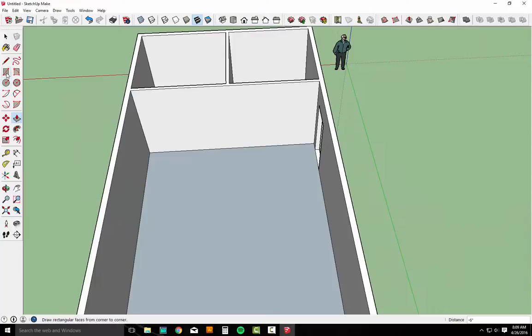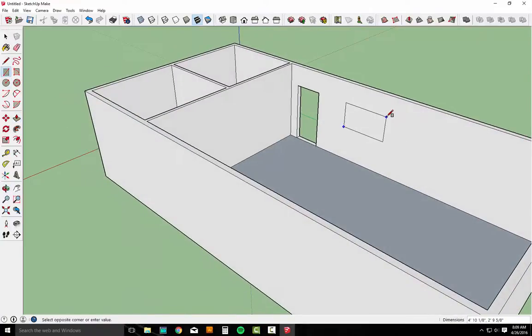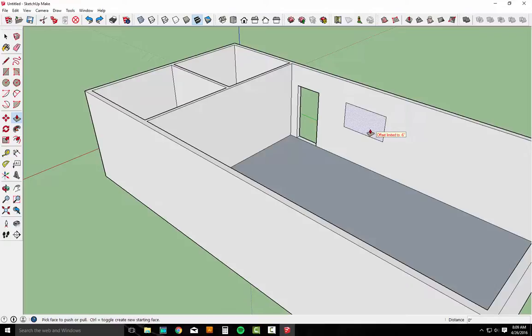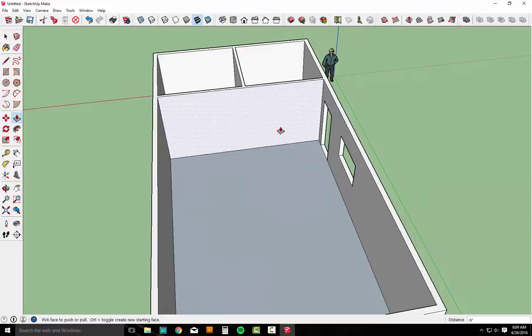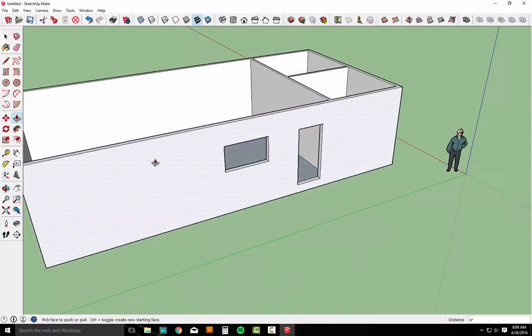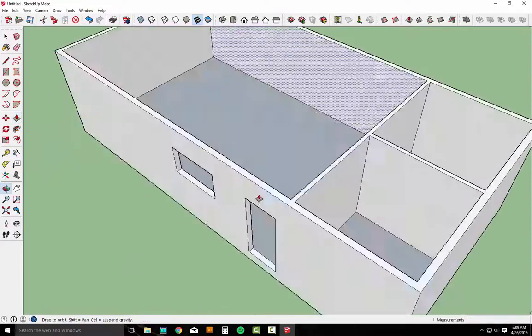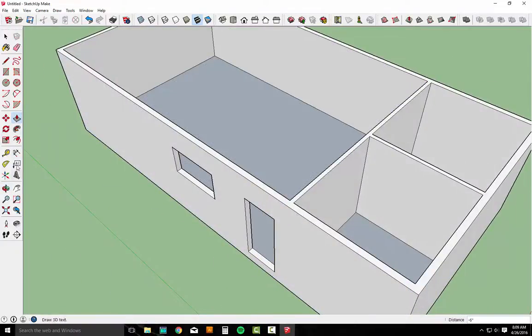If I'm having a hard time getting that to go into place right there, I can always push this beyond whatever the wall thickness is, and I can tell it the thickness of the wall. So pushing this beyond the wall, typing in 6 for 6 inches, and that should create the same thing there. If I'm struggling with getting a door on an interior wall, obviously I'd want to make that one be 4 inches for that.